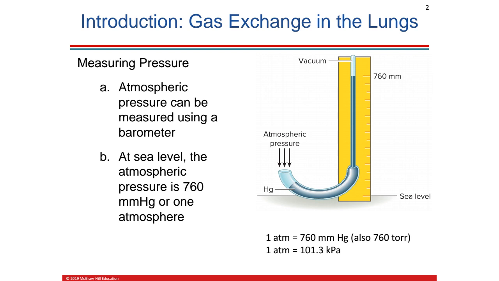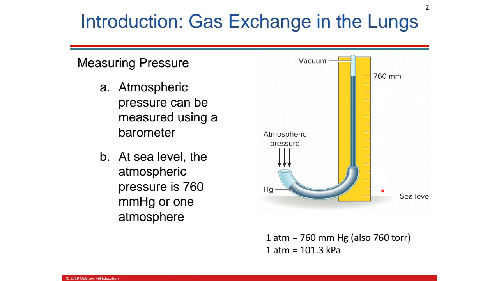One way to measure pressure of the atmosphere is using a barometer. Here's a relatively simple barometer. It consists of a tube filled with a fluid. One end of the tube is open to the atmosphere, and notice that air will now push against that fluid. In this case, the fluid is mercury. And so this is one force, and there's an opposing force, which is the weight of the fluid.